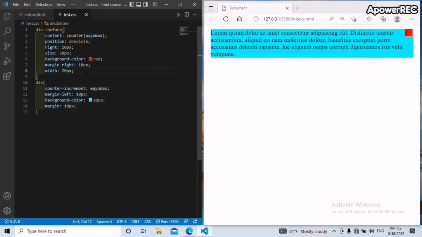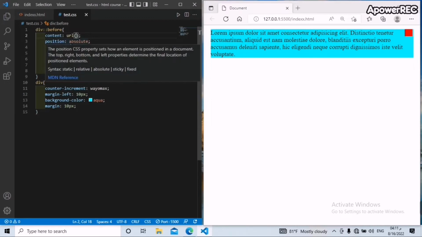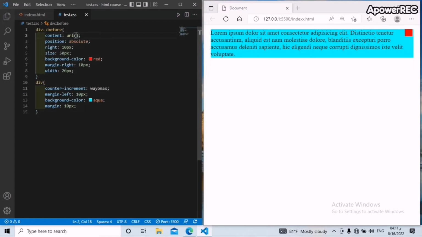So we have another value which is called the URL. Let's delete this one and let's write the URL. Enter. So when you have any file on your computer and you want to show it on the website, you can use the content URL, and let's use it practically. So I have a picture.